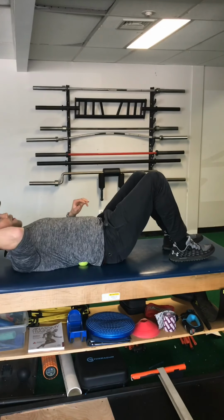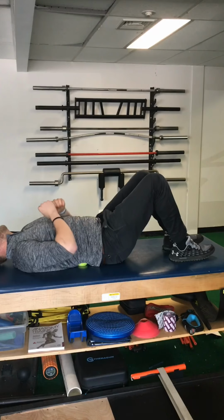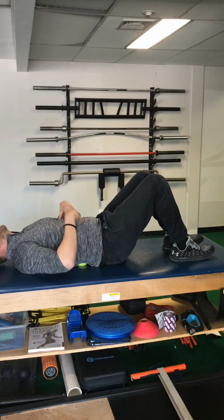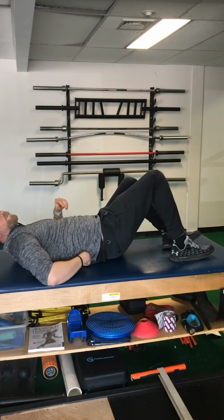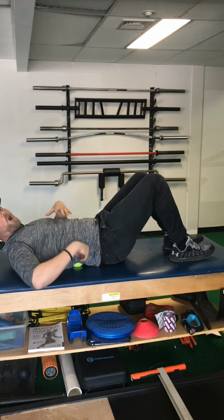We want to make sure we're laying down, pushing down into that ball. You're going to feel your back tense up a little bit at first, but you want to work on breathing into our belly as we push down and let it inhibit and dig into that muscle. You can try it in a few different spots up your back, but you can spend 2, 3, 4, 5 minutes breathing into that ball on each side.